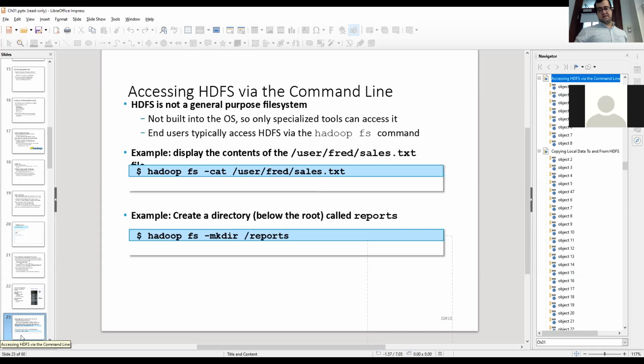So I'll just skim through the next slides. In the next slides, you see the general commands, like on page 23, you see the general command line of Hadoop. No worries, I'll teach it later, but as you see, the first one is hadoop fs. It's just telling that this is a Hadoop command. And look at the second one, hadoop fs -mkdir /reports.